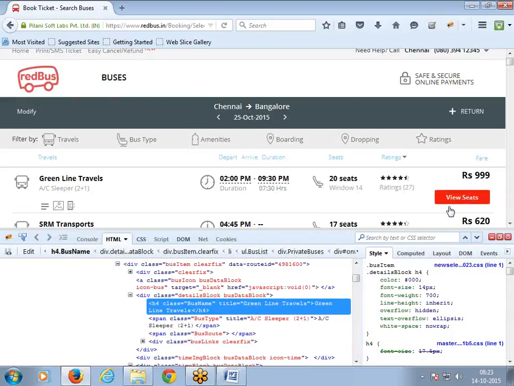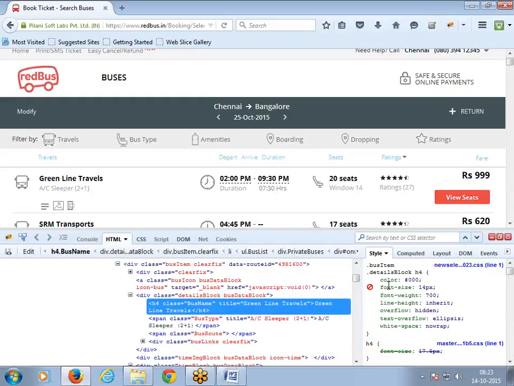This is called the style of that element: width, length, location, color, font color, font size, font style.